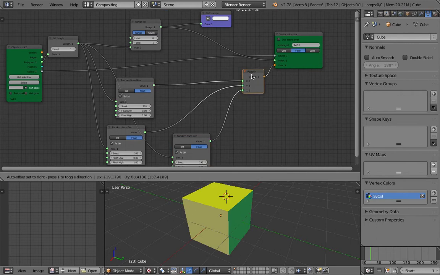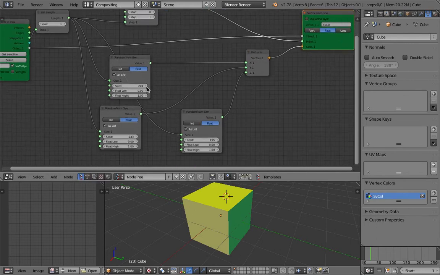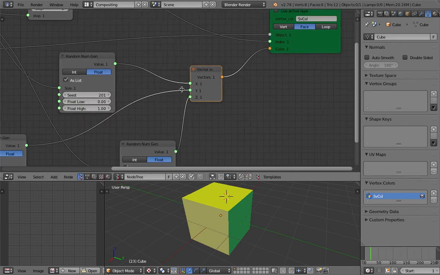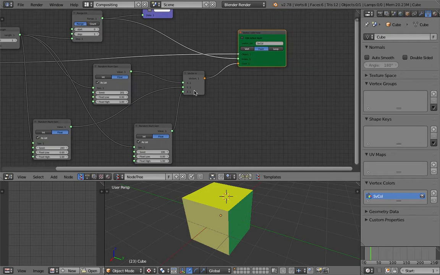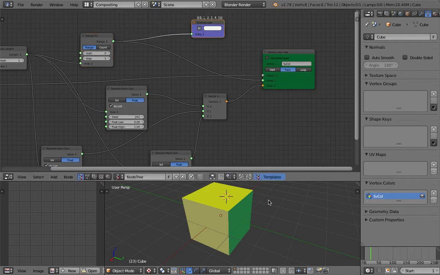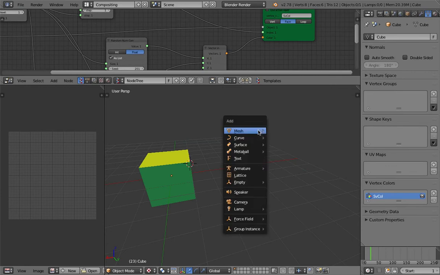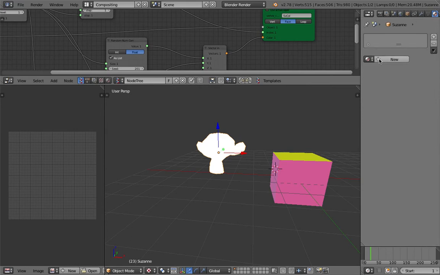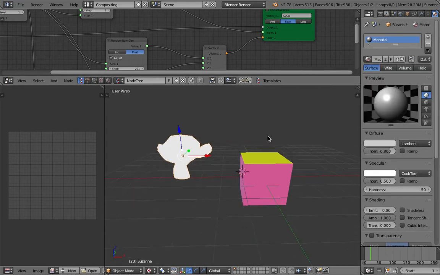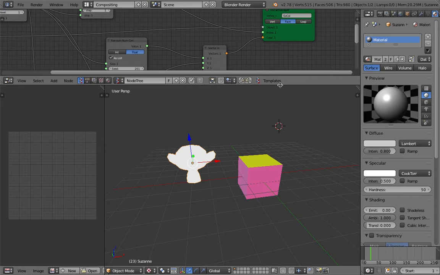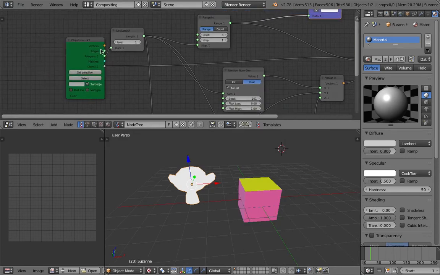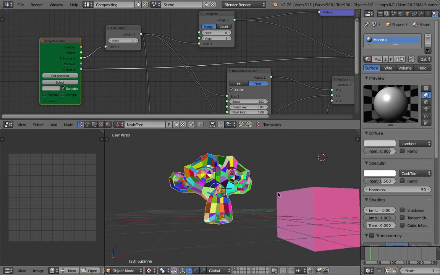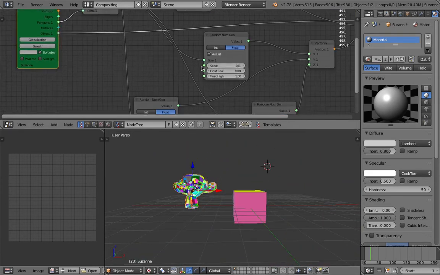So 6 colors. It's actually 6 times 3 of these random values, and then 3 random values become a color through the vector node. 6 colors and 6 faces. Okay, that will work. If we have the monkey, of course, it's easy as well. We can just assign this material, and with the material assigned to the monkey, we can simply replace this node with the monkey. Now the monkey also has a random color. It's really that simple.